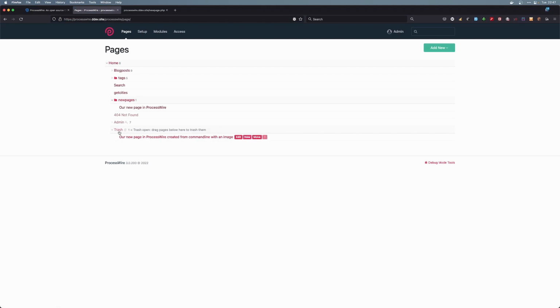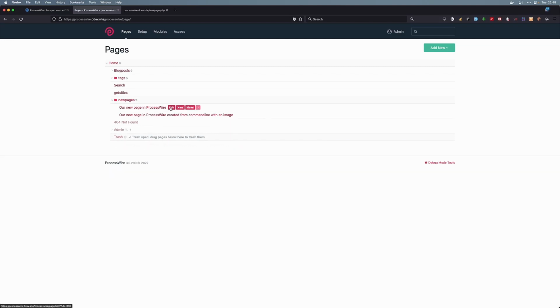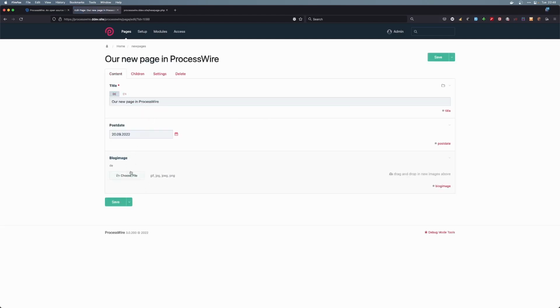Cool. So what else can we do with this? Yeah, let's say we want to put this back, restore. And now we want to also add here an image later, not at the beginning with the creation. We want to do it right now.